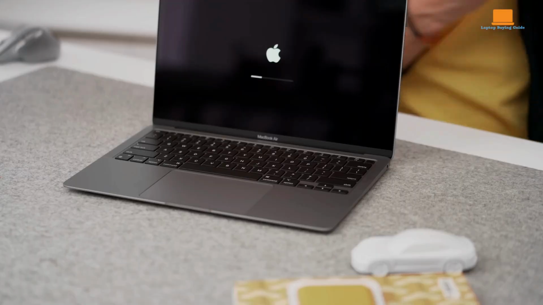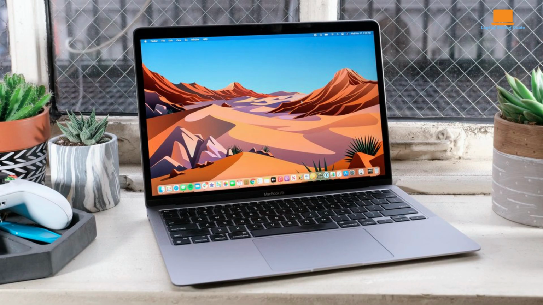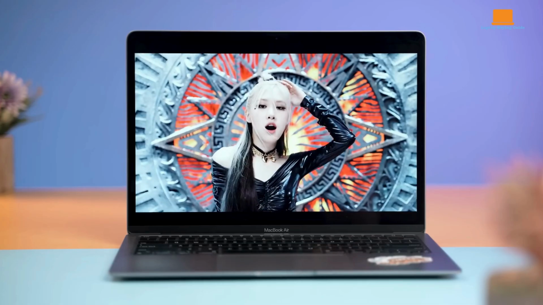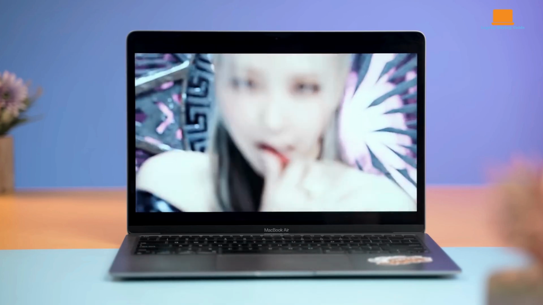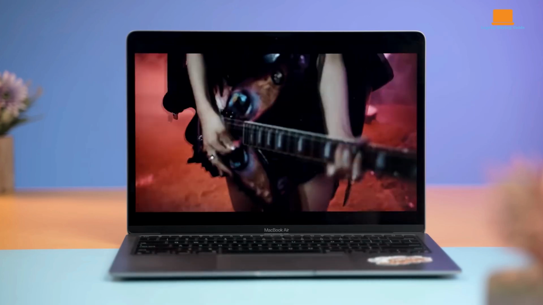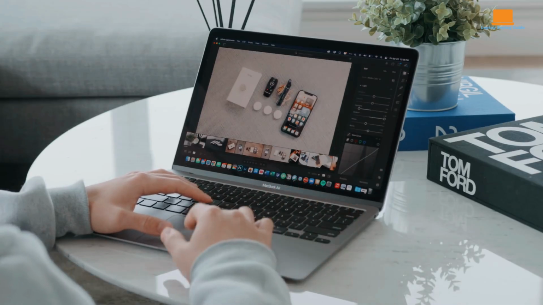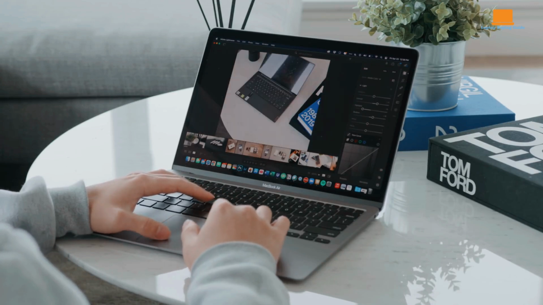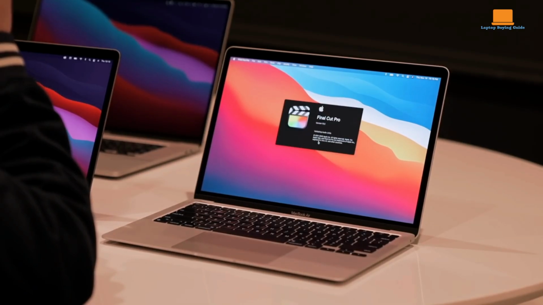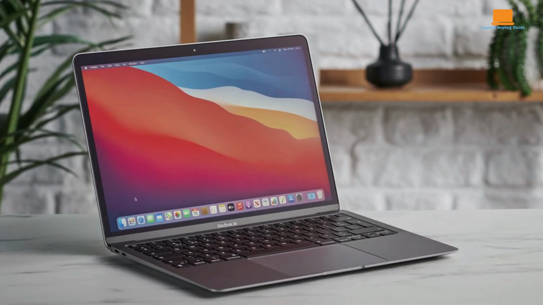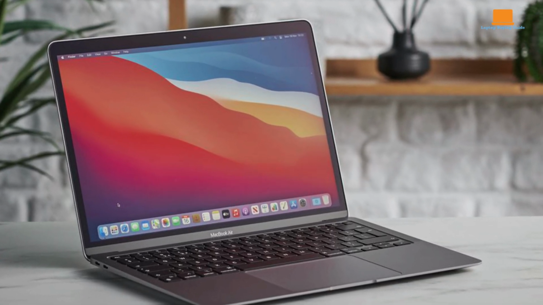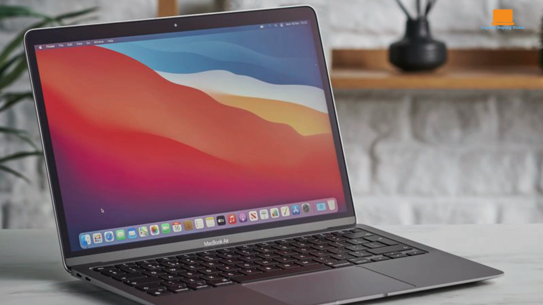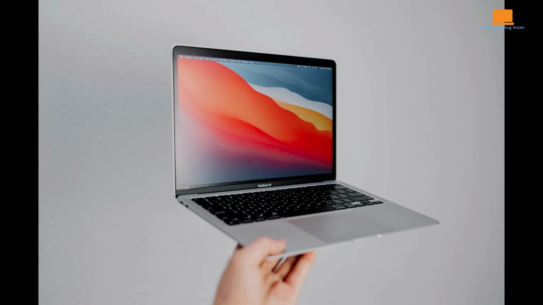At the heart of the MacBook Air M1 lies the groundbreaking M1 chip, a testament to Apple's silicon prowess. This powerful chip delivers lightning-fast speeds and seamless multitasking capabilities, effortlessly handling demanding tasks such as video editing, music production, and software development. While newer M2 and M3 chips offer incremental performance improvements, the M1 chip remains more than capable for most users' daily needs. A standout feature of the MacBook Air M1 is its exceptional battery life.